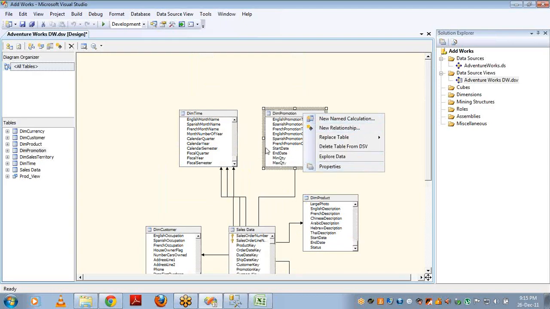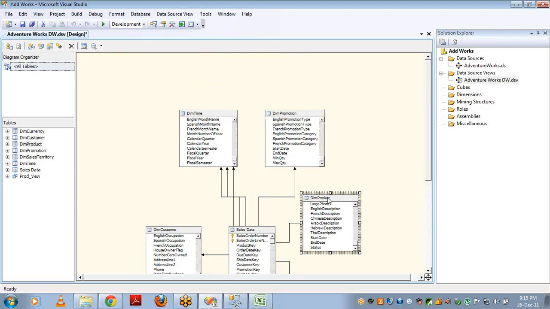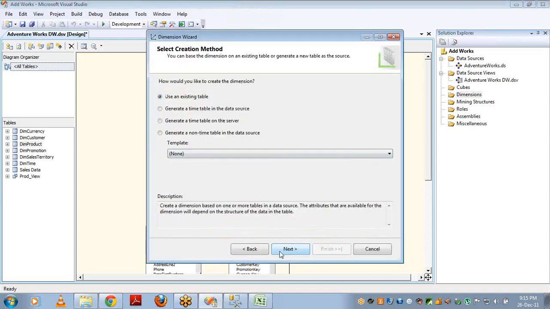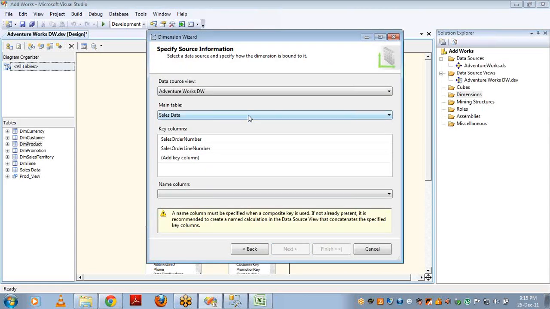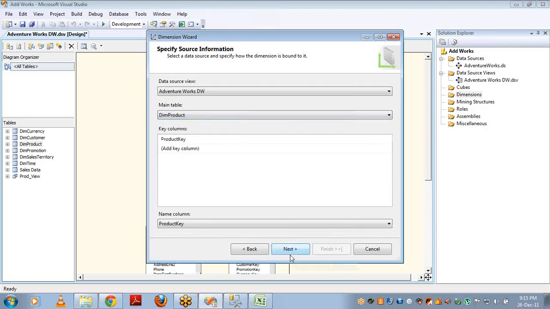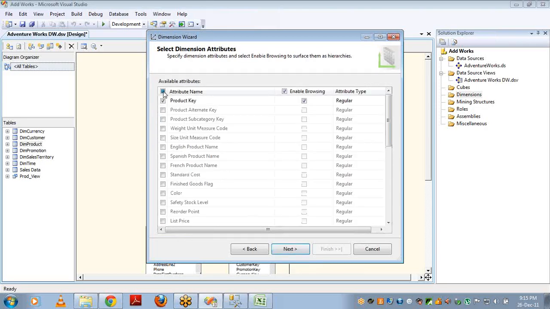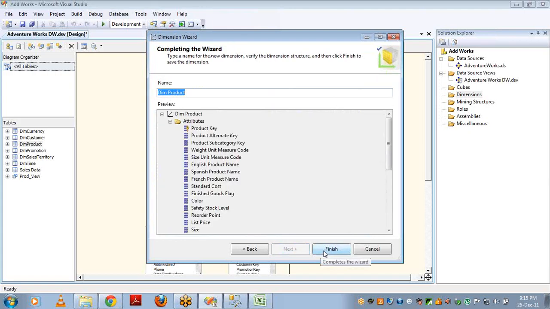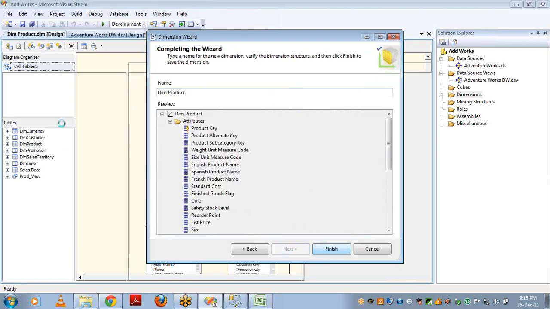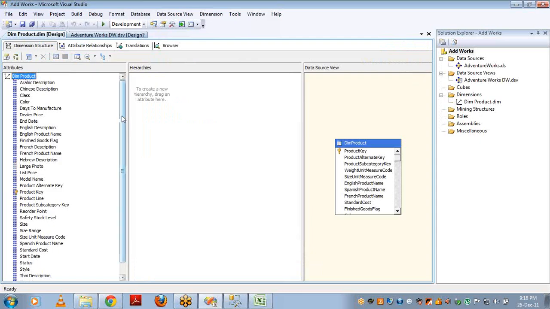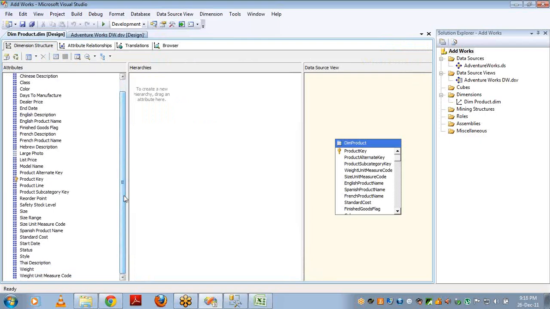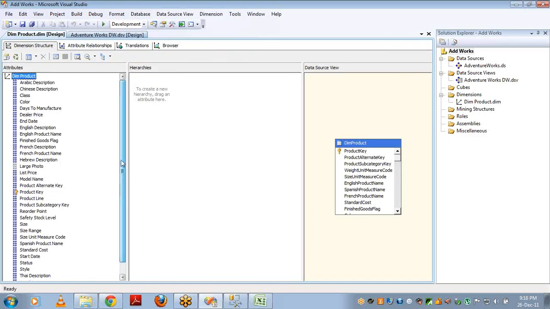Okay, now I added the dim product table. I added the dim product table and I designed some data source. Don't worry much, I'm creating a dimension now. And you don't try to understand this. I'm going to explain this again. This is just to show you an example. I added all the columns as part of my dimension. If you see, I have all the columns that are there in the product here in the attribute list. And you don't bother about what attributes are and all. Whatever columns are there in the product table, I selected them here.